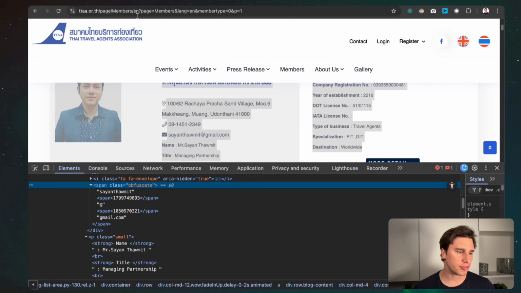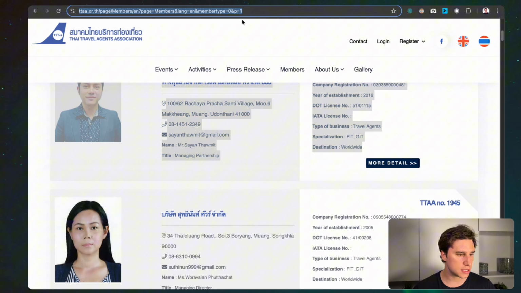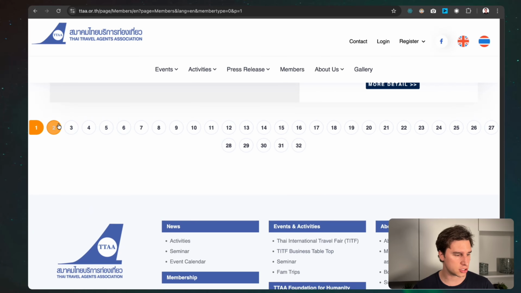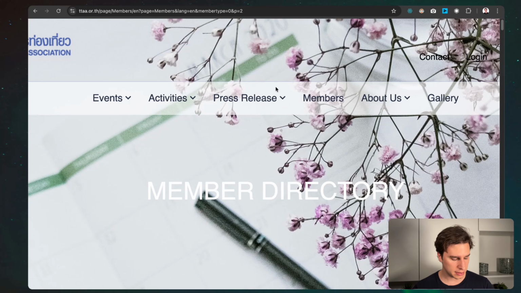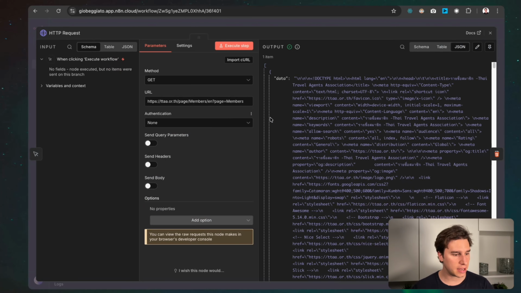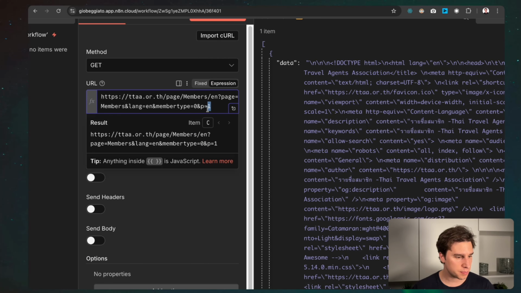I am also lucky enough that I see that in the first page, the URL contains p equals 1. And if now I go all the way down to the bottom where there is page number 2, I see that the URL stays the same. Okay, I can zoom in. But what changes is just the number 2 right here. So this means that inside n8n, if I have a way to make this part of my workflow automatic, then I can have an automatic way of scraping all of the pages without involving any AI, right?